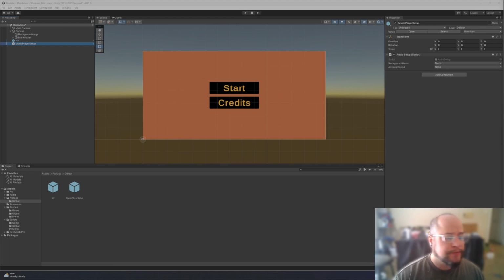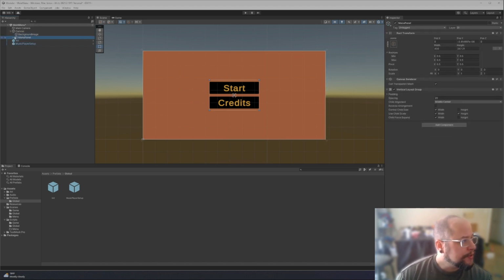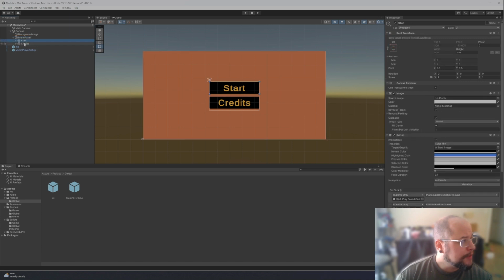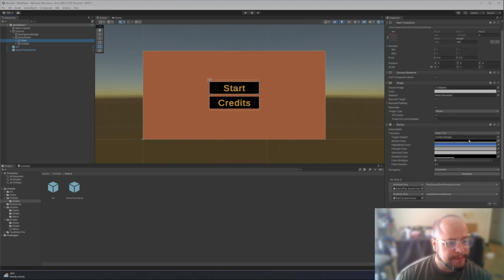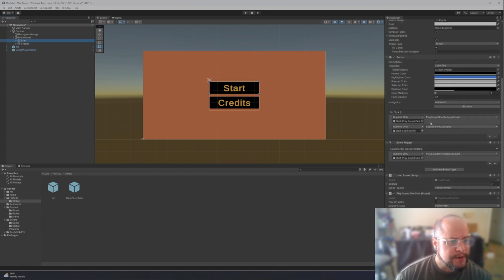Okay, so now let's look further into how main menu works and some of the other scripts that help tie everything together. So if we open up our canvas, we can see here the canvas panel. We have our start button and our credits button. So that's really where we have our custom scripts attached. So let's look at the start button. The start button has your on-click event as well as your pointer enter event.